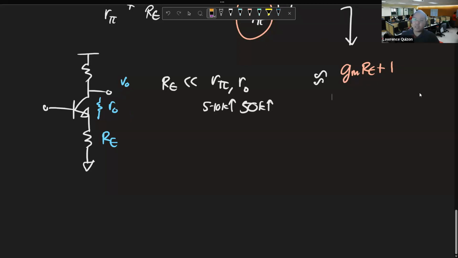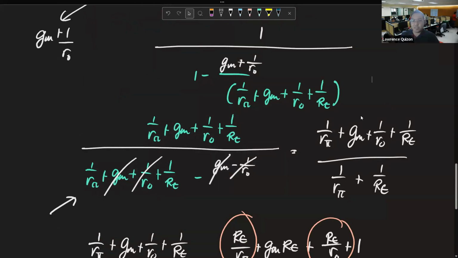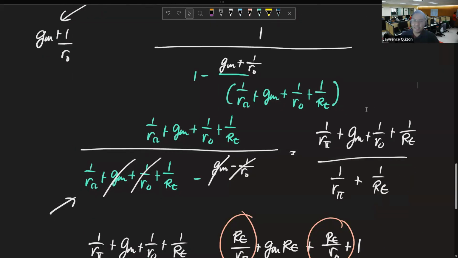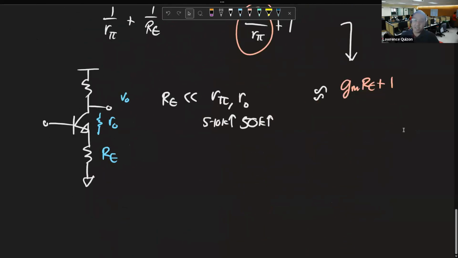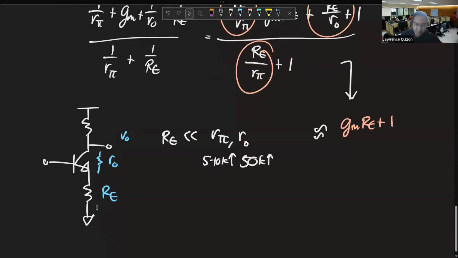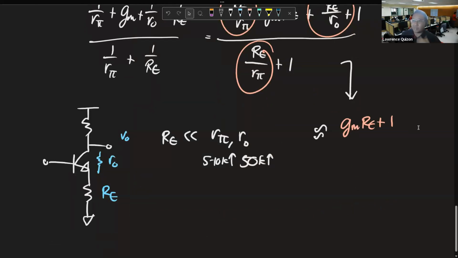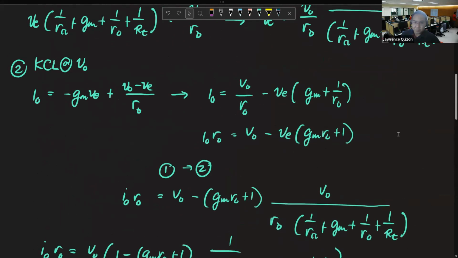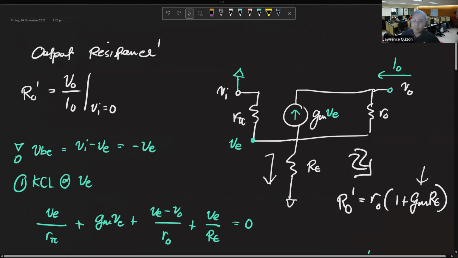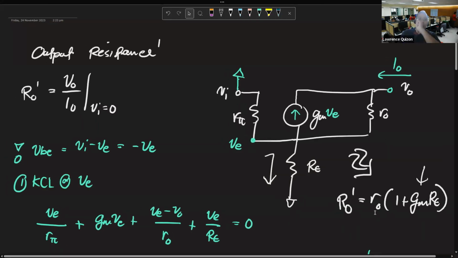That's why I really didn't want to stop here or here. But unfortunately, for the last class, I couldn't remember for the life of me how to get from this thing to this thing. But now I do remember. And this one is recorded, so they could look at it. Kaso, this one is much prettier and it has a good explanation. It kind of makes sense, the answer, when you look at it, because the form is pretty as well. All right. So that's what it does to the output resistance.